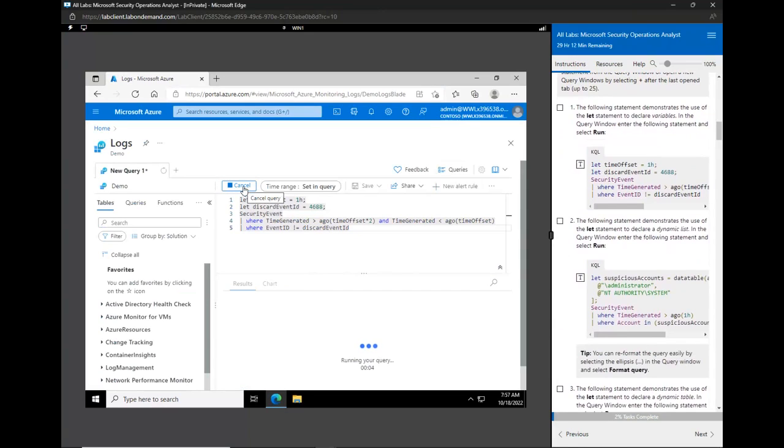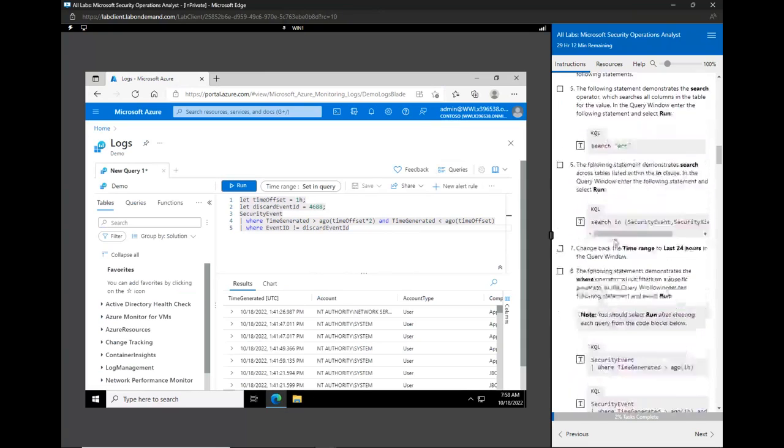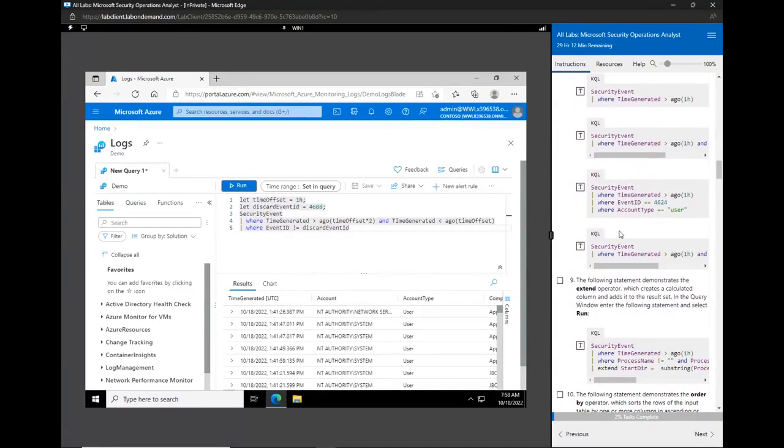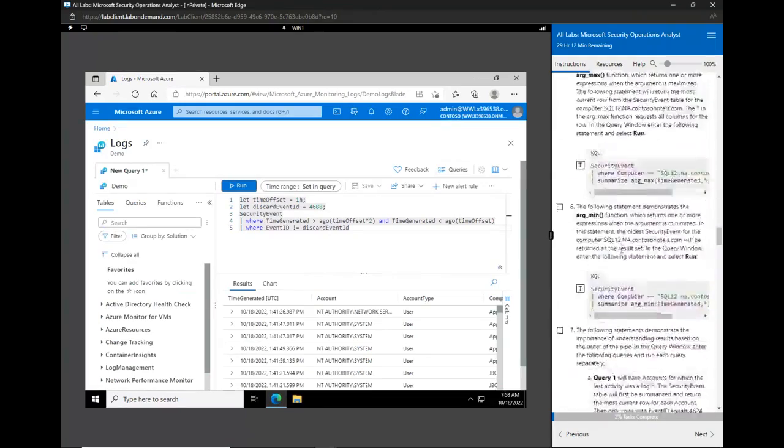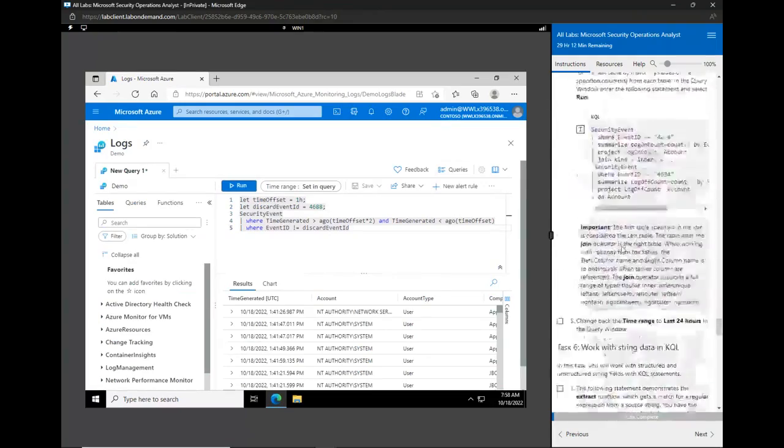You should see your result eventually. So you're going to practice with all this KQL. Read all of them, and make sure that you understand the objective of each operator, until you finish this lab.